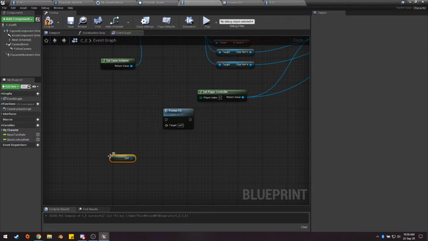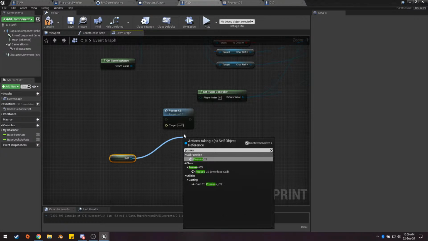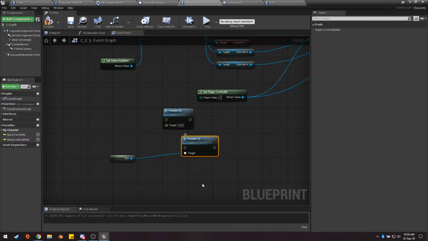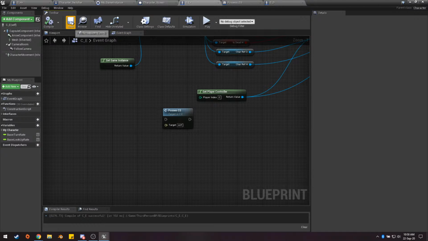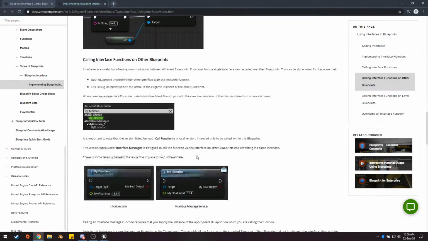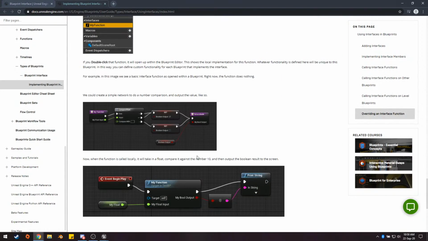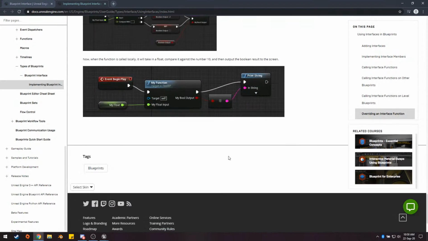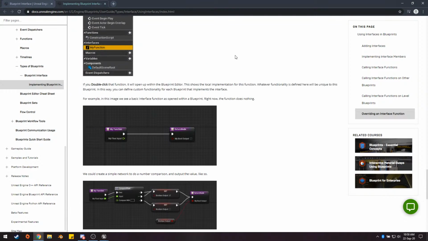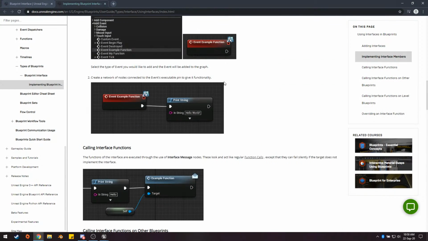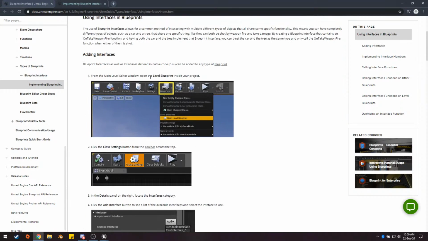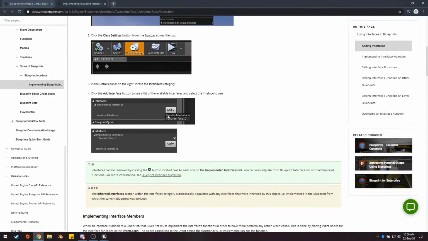Process CS, still not working. What's wrong? Did I change something? That's weird. So I did create the interface, and it did add.